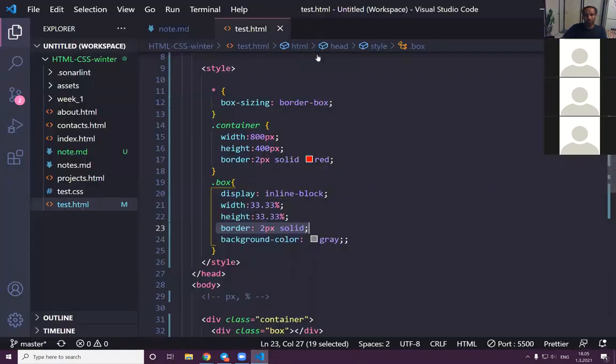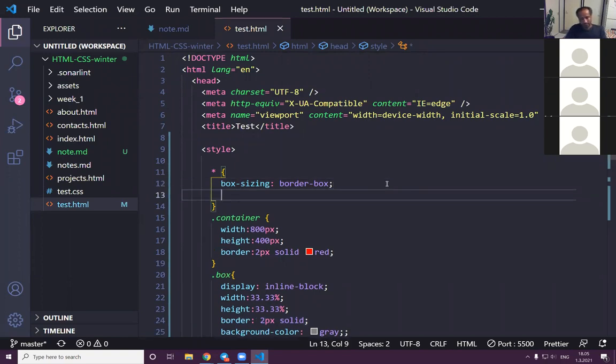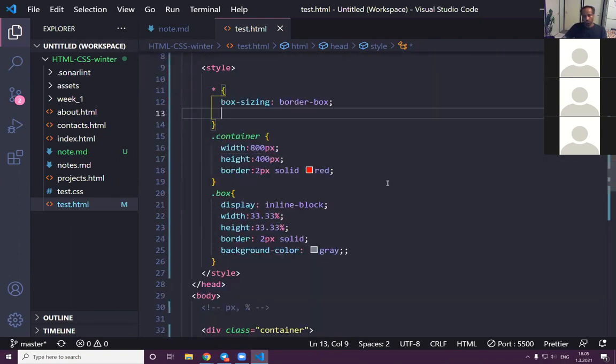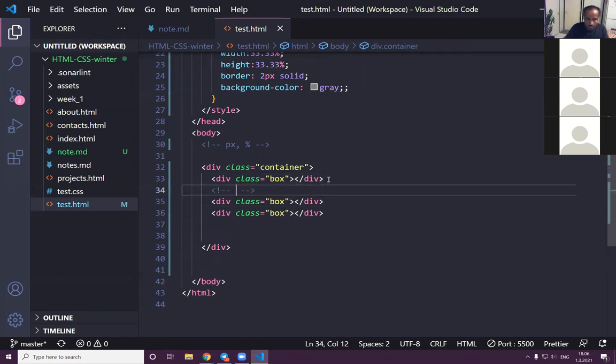These spaces might come from the browser. Do you know how we remove that? I use comments between two divs. I put the comments between the divs, and it reduces the space. If you go down between the div class box, I comment the end of the div. Between two divs, I comment. It starts from the end of the first div and finishes at the beginning of the other div.